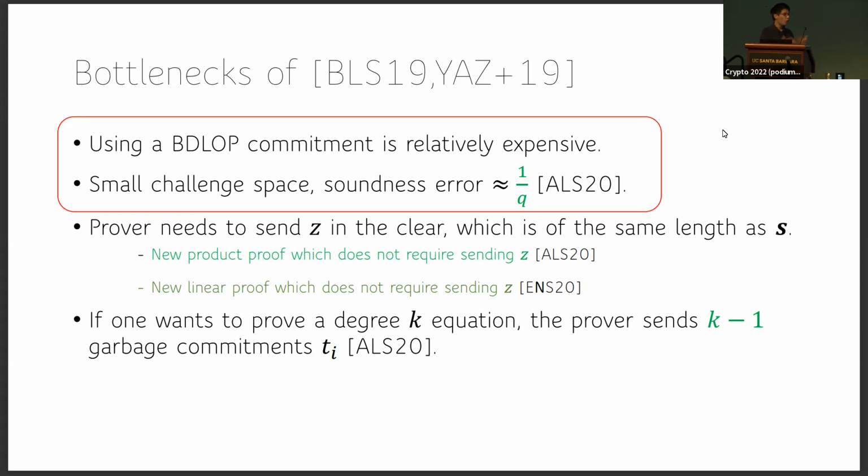And we can see that it's all the consequences of using the NTT packing technique. Why? Well, because we wanted to pack things into the NTT slots, we had to deal with this S-check polynomial, which had large coefficients. And to commit to it, we had to use the BDLOP commitment. And also because we have this x to the d plus 1 being a product of linear terms, the soundness will be around 1 over Q.